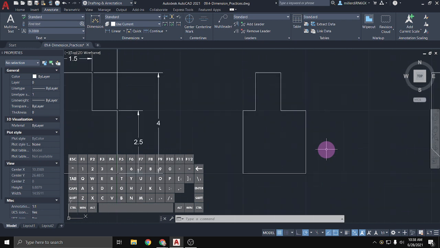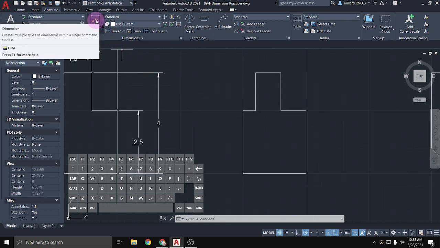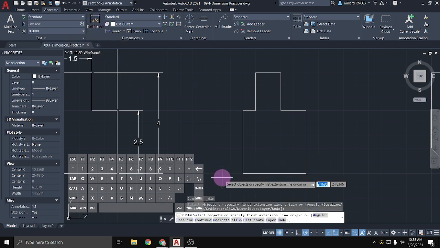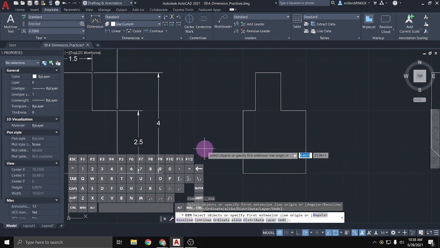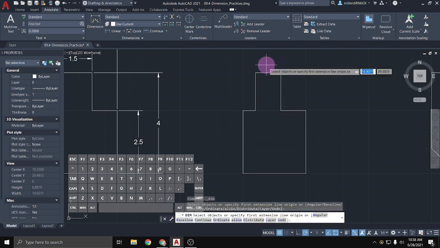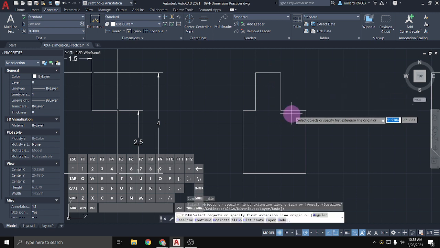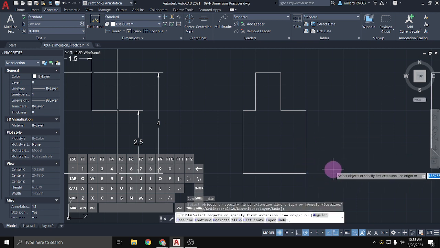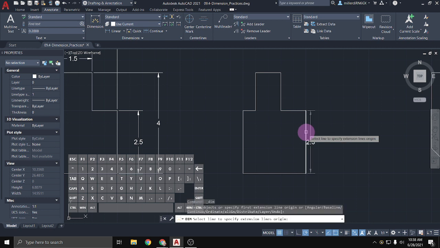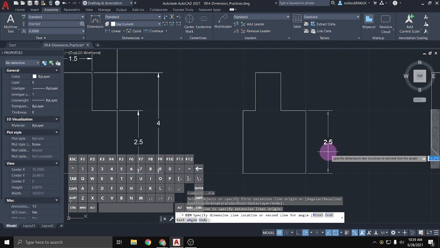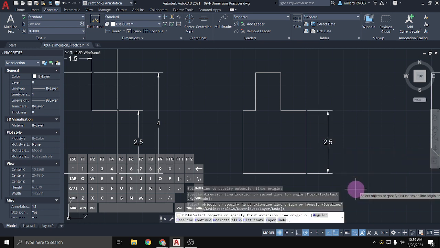So within this annotation tab, I have a couple of different features readily available up at the top. First we'll look at the quick dimension tool, where if I click on it, it gives me some options down in the command bar where I can switch between different types of dimensions, but it's going to guess and assume what I want to dimension. So if I hover over lines, it starts to give me some linear dimensions associated with those lines, because it's assuming what I want to dimension. And if I click on this line, then it places the dimension, and then I need to move my cursor off of it and click again to place it.